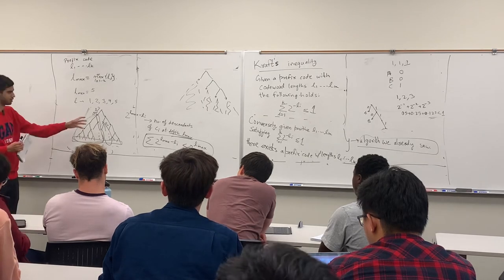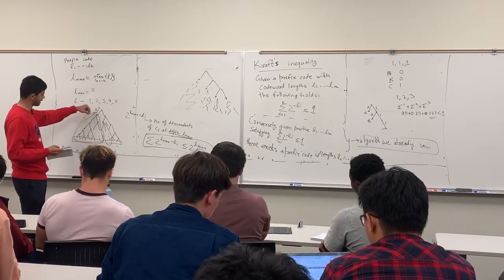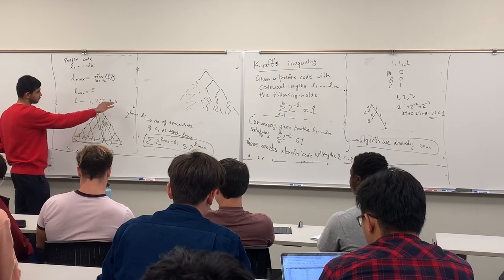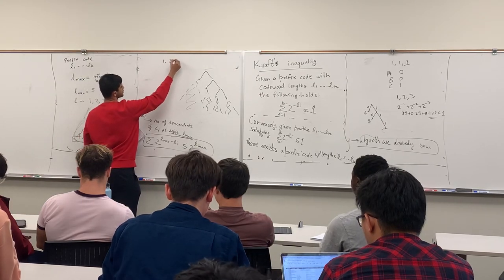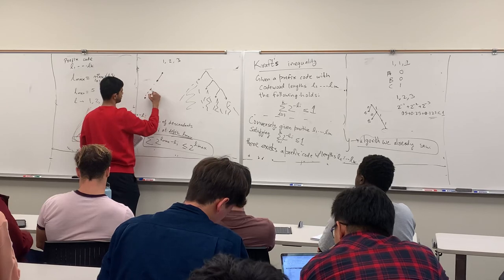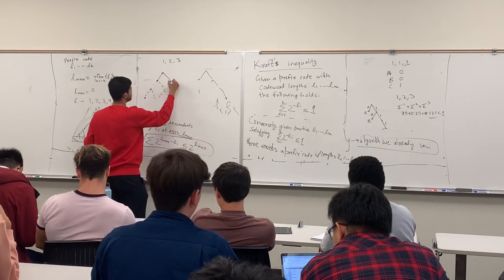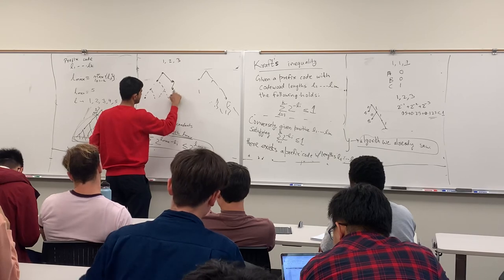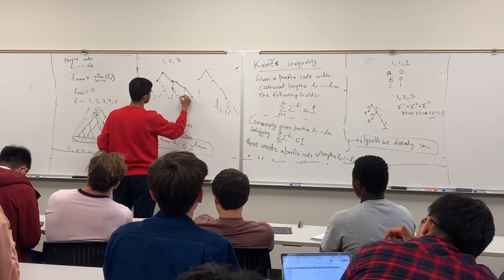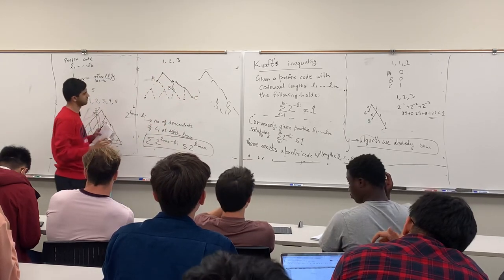It's nothing very complicated. If you think for a minute, it's very straightforward. The best thing I usually do is actually draw some of these for myself, take one of these concrete examples and just draw it out. If we do a smaller example, we can actually draw it out. Let's just take code words of lengths 1, 2, 3. So let's first make a full tree of depth 3. Okay, so this is my code word for A, this is my code word for B, this is my code word for C.